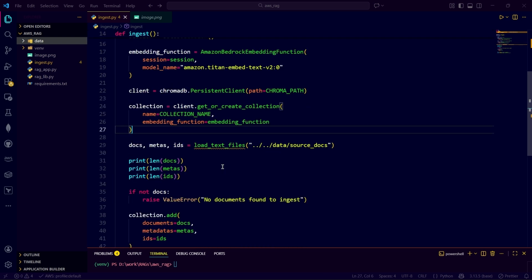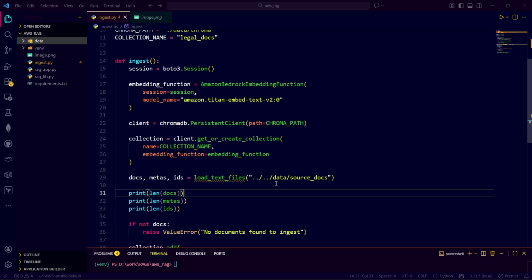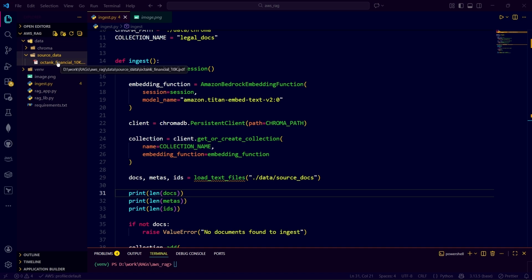And next we are writing another function, and that is load text files. What it does is it will go into this folder. At this folder all our raw data is present, and it will go into that folder and take all the PDFs, convert them into text, and then convert them into chunks and store them into these arrays called docs, metadatas, and IDs.